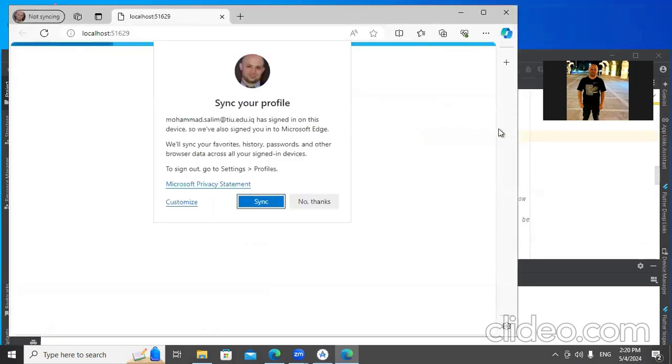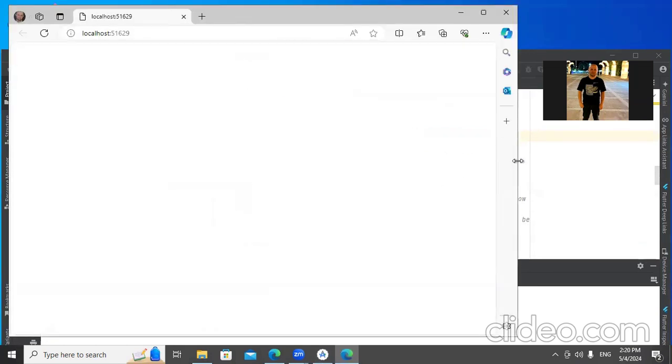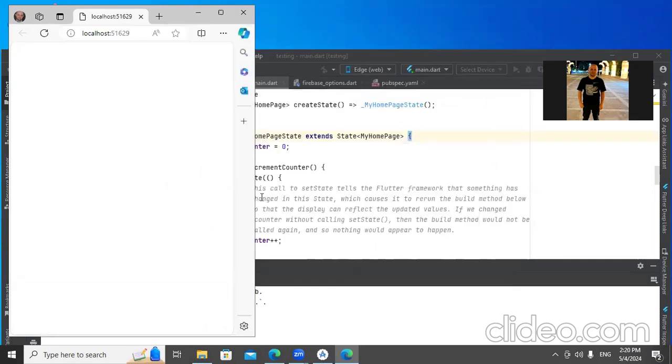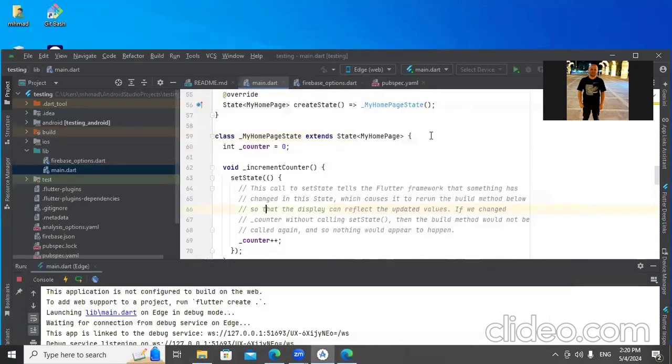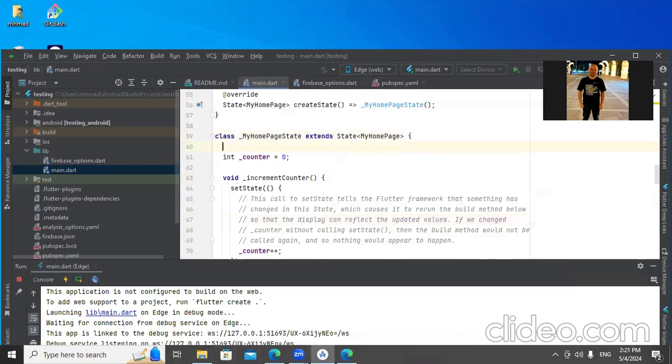This document. Okay, nice. For example, Firebase. So now the right one, Firestore.